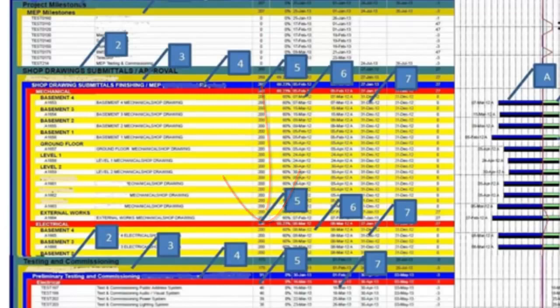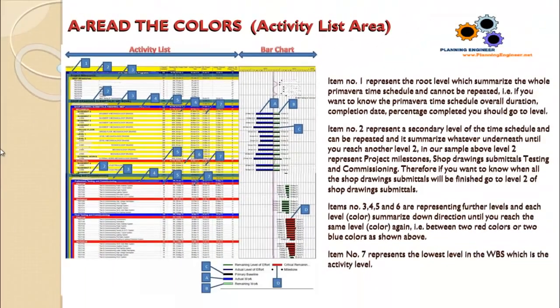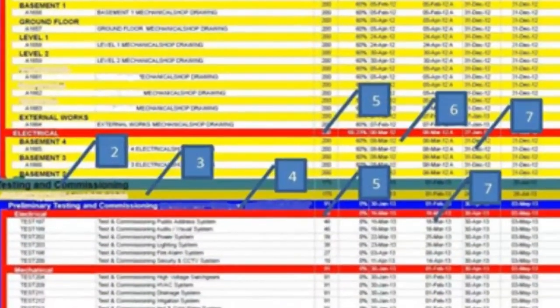Of course, we'll cover this in detail when we go to Primavera, and we'll see how to create this color coding and WBS and so on. So I'm just giving you a very quick idea of how the Primavera layout looks. Here, item number 7 represents the lowest level in the work breakdown structure, which is the activity layer.